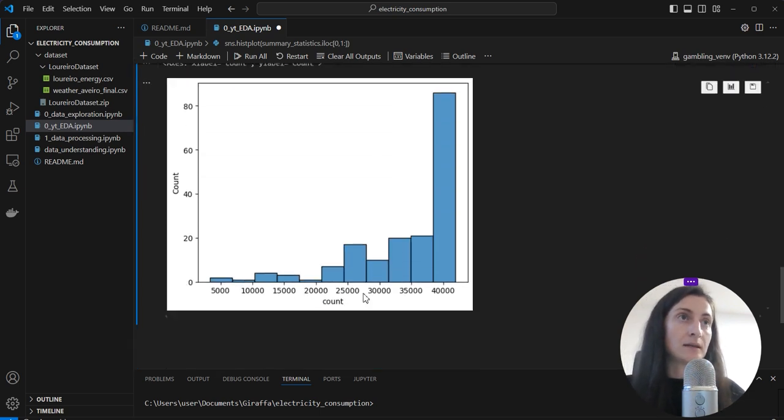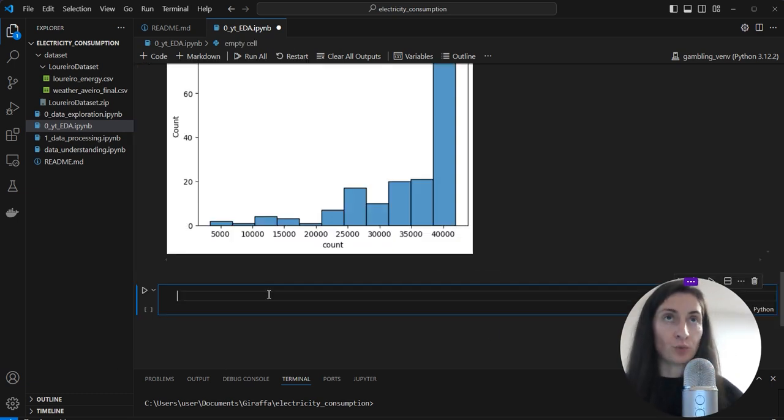Okay, and this is my histogram, and I can see over here that I even have some devices that collected very few points, like 5,000 points or so, and then I also have devices which collected over 40,000 measurements, which is great. So out of the 172 devices, let's say around 90 of them collected almost full range data.